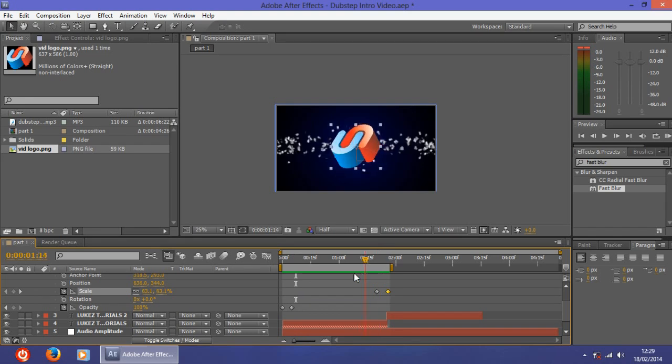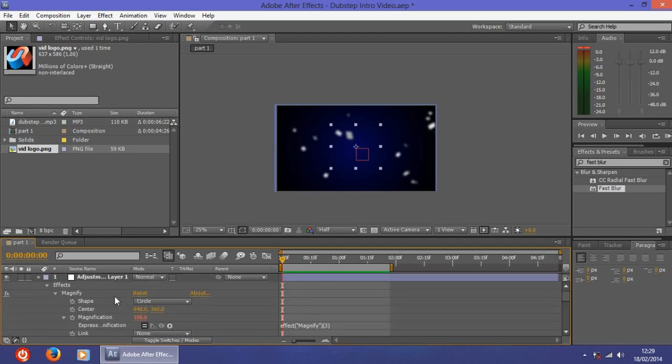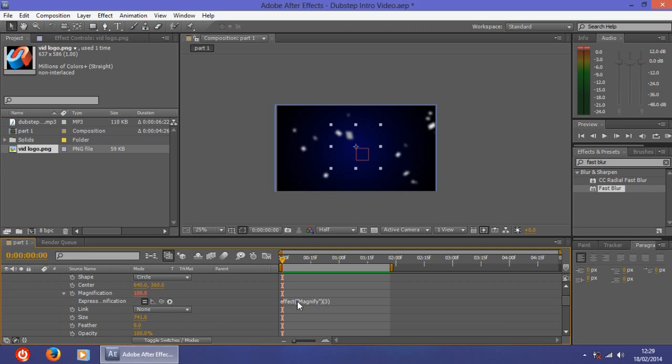Now the next thing is to add obviously those pumping things. To do that, we have to go onto the adjustment layer again and go here on the magnification. So first of all, write 100 right here where you have the expression plus, and you will have an error, ignore that error because we obviously have an invalid expression. Now select it again right here. You have this little square right here. Just press it and drag it.